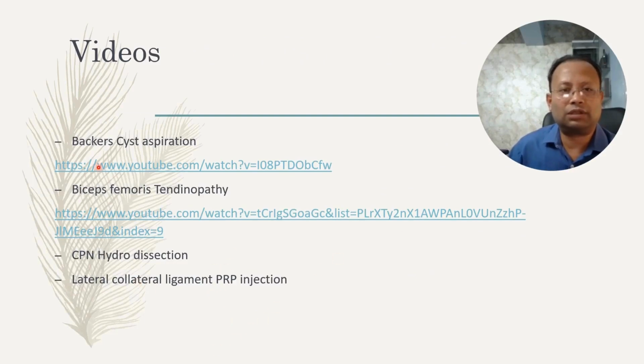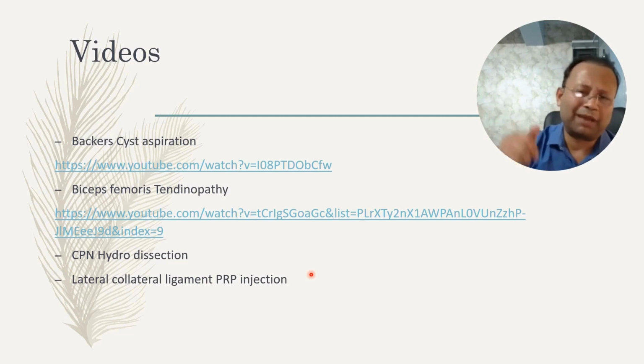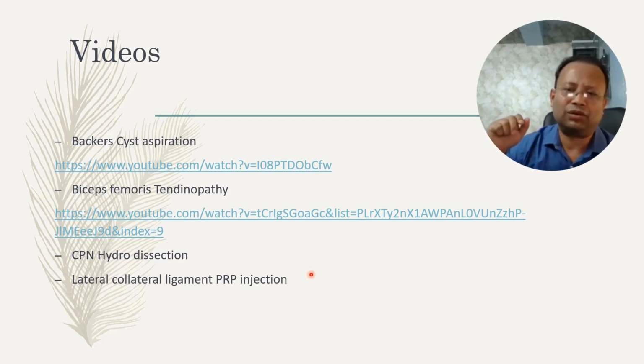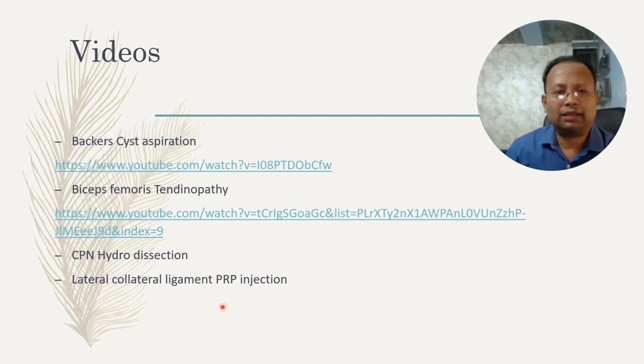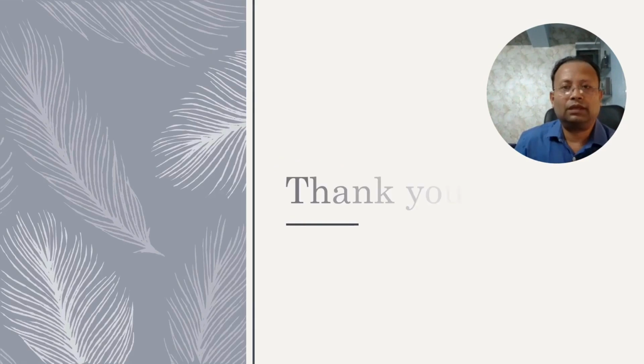As far as procedure videos are concerned, the Baker cyst aspiration video and the biceps femoris tendinopathy video have been uploaded, and you can see them from your app. They are there in the free material videos. Others, I will search where they are. We have done a few cases of common peroneal nerve hydrodissection also, and lateral collateral ligament PRP injection also, that I will search. But these two videos you will find in your app free material section.